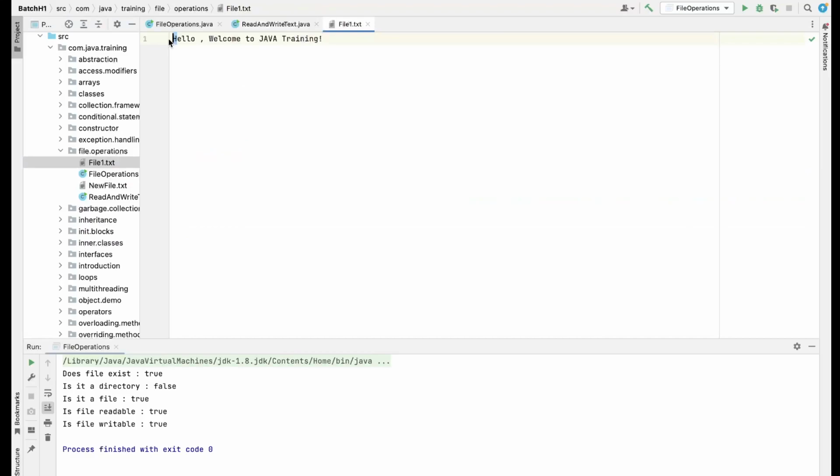Let's say h is at index 0. So what we want to basically check is whether the file contains some data at this particular index. So let's say we have some data at index 0. So I will be pointing to this particular index.